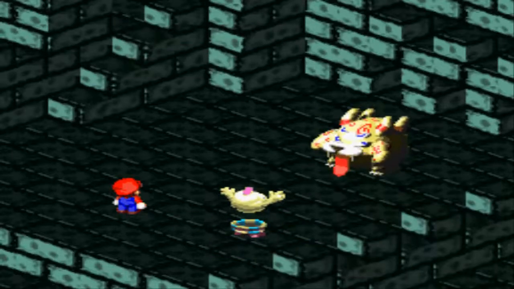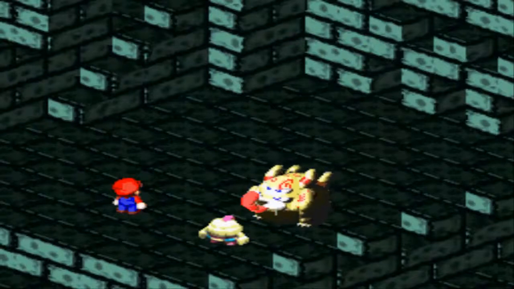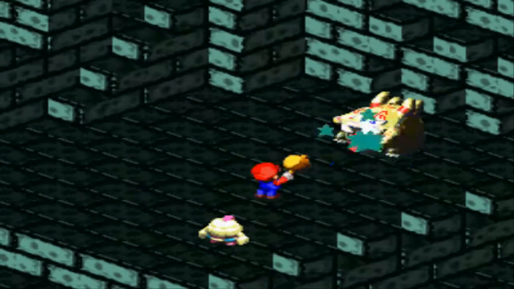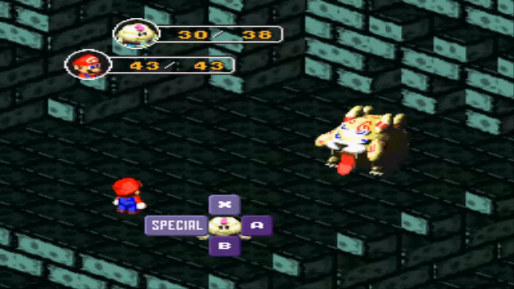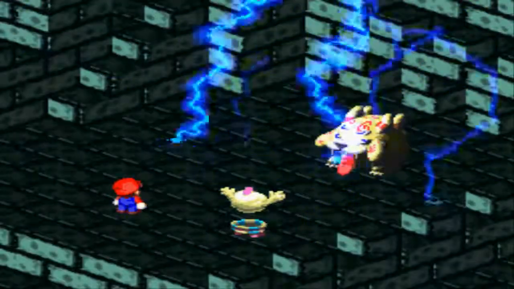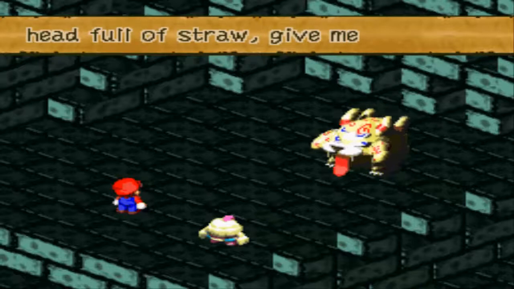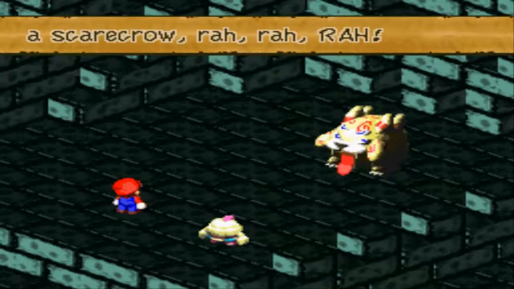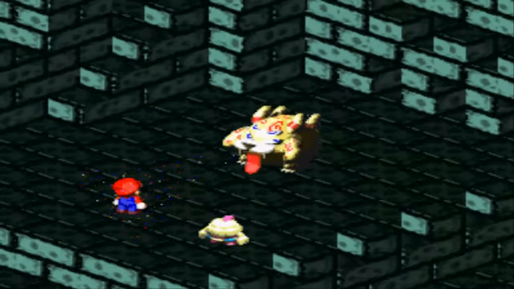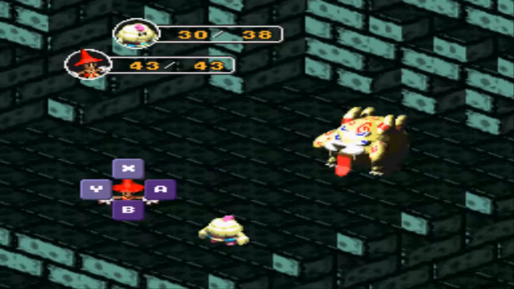Okay. Hit him with some strong attacks. Oh, nice. Wonder if he can burn his tongue with Fire Orb. That'd be fun. I'm gonna try. Stick for a body, head full of straw. Give me a scarecrow. Aw, no, wait. No, attack Mallow with that. He's got the true form. No! Oh, well. That's what happens.